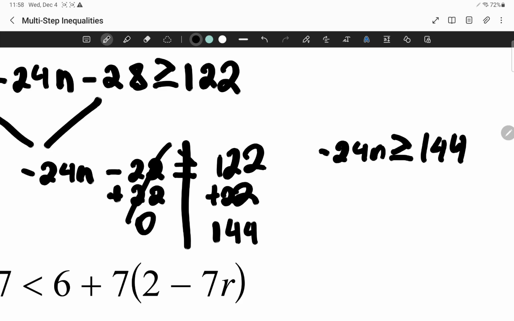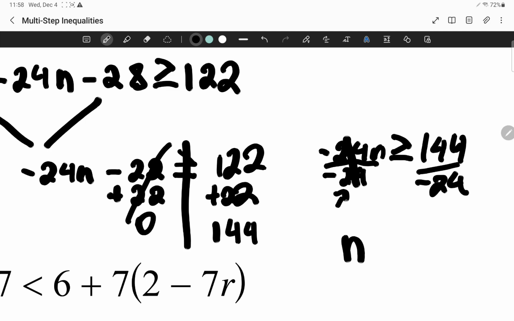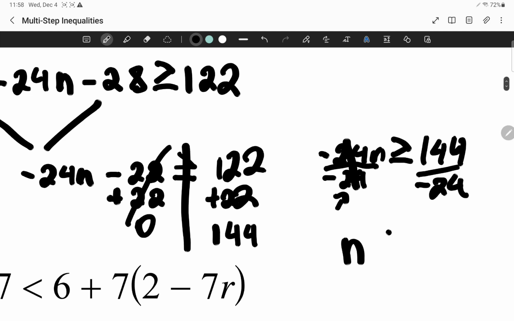Okay, so what we're going to do now is divide by -24. What is this going to give me? Well, over here it's going to become 1, so I'm just going to have n. Now, I'm already going to change it because I know what I'm supposed to do. I divided by a negative, meaning that my symbol is going to change positions. Now it's going to look the other way. Now we just need to figure out what 144 divided by 24 is. And with the magic of a calculator, I know that it's going to be 6.